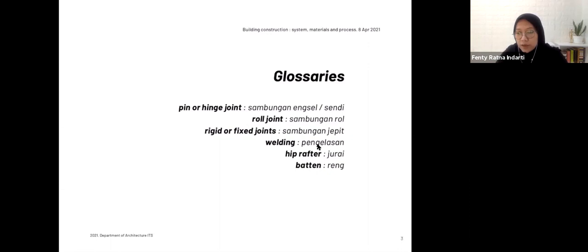So I hope that in this process, I will try to show you a general one, but also I will give you an example of how we conduct a building construction process in Indonesia first, because I think you can find a lot of examples of this process, not only in Indonesia, but also in European and US based practice.